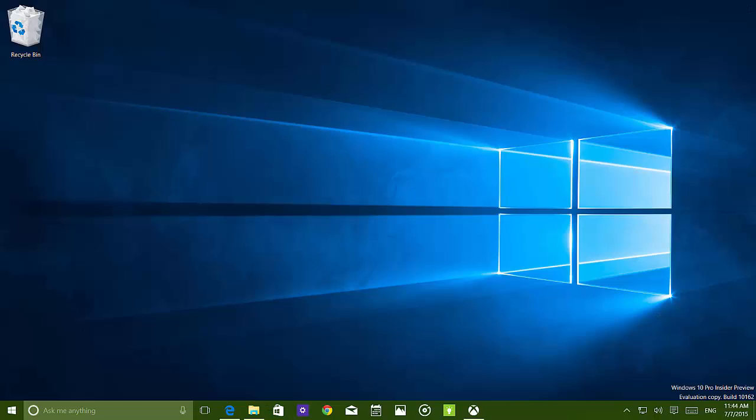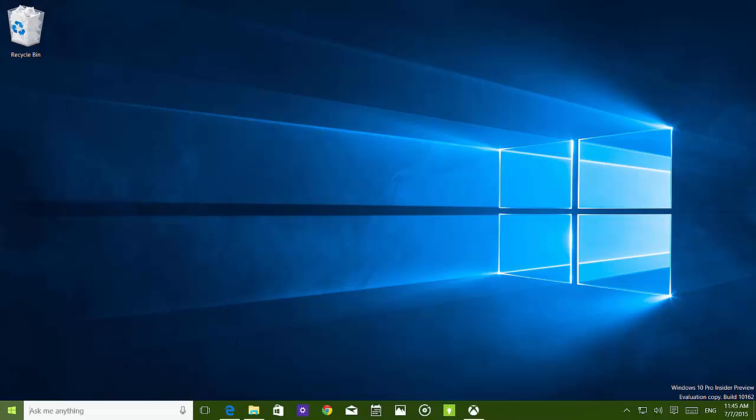Alright, so let's get out of the Store app, and I just want to mention that starting on build 10158 and moving forward, we're not going to see the Insider Hub app anymore, but you can still go to the Settings app and enable it through there, which is recommended for those who want to help Microsoft improve and make Windows 10 better.